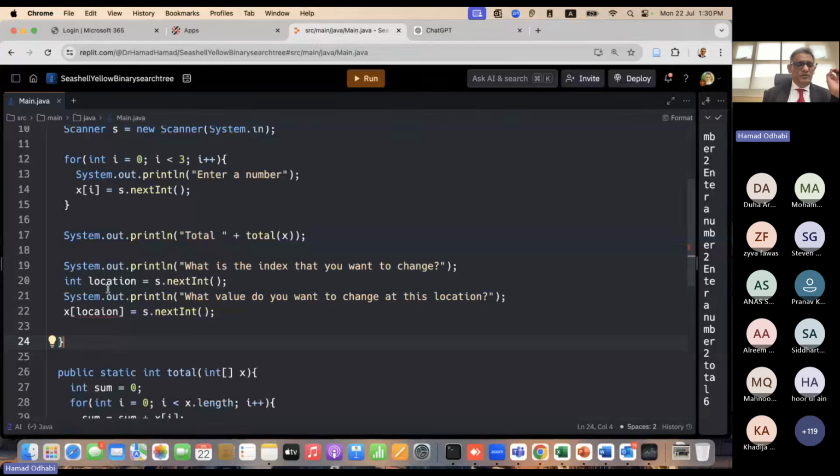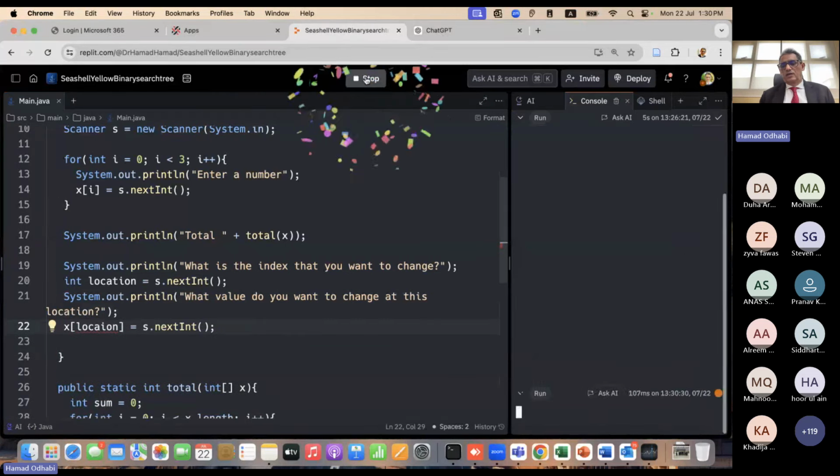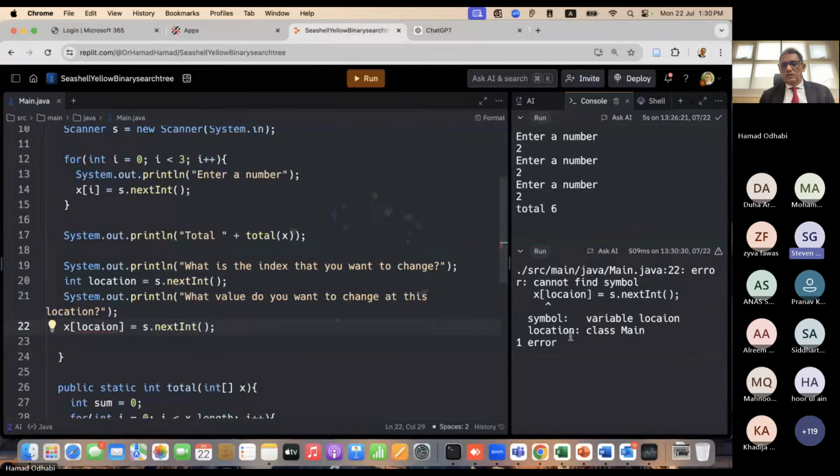But location should be fine. Now, location is spelled wrong. It's x, brackets, location. Location, you have to have a T in between. L-O-C-A-T-I-O-N.